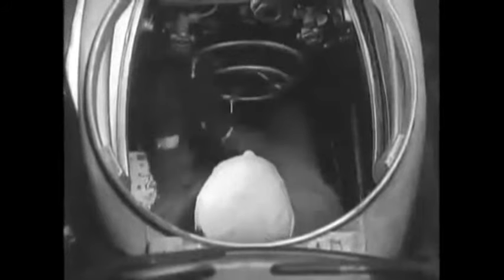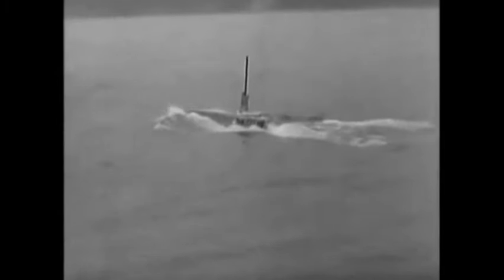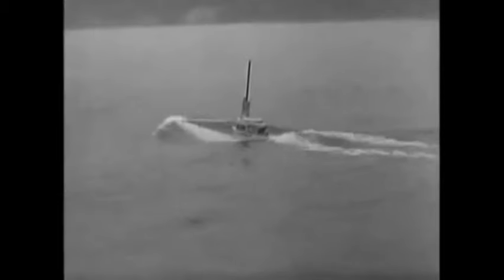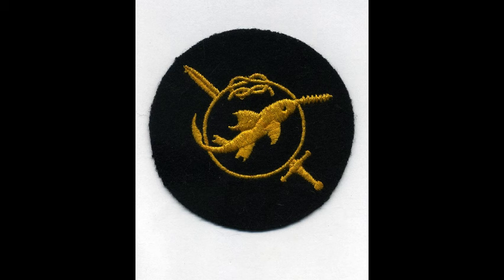Combat badges were donated on November 30, 1944. The badges were awarded to soldiers in small combat units who had volunteered as lone fighters, or to soldiers who were commanded but intended for special operations, after completing their training and proving their worth. Another condition was a two-month membership in the Small Combat Association. The Small Combat Weapons Probation Badge shows a stylized embroidered sawfish, which is golden yellow on a dark blue background. Both examples with a dark blue border and with a round cloth base have become known.